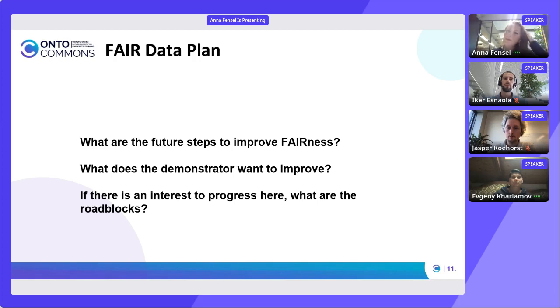Do you think we can end up with a recommendation for some tools? Well, for example, Jasper was showing one which probably works for a number of species, where you need to collect observations and document them. But do you think we can come up with a set of tools we can recommend, for example, for demonstrators with similar problems or similar challenges? Or, for example, what are you using or planning to use?